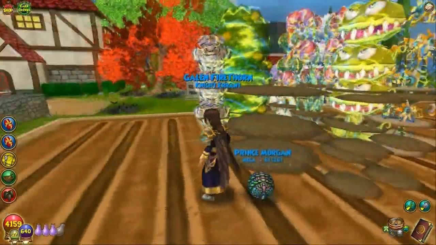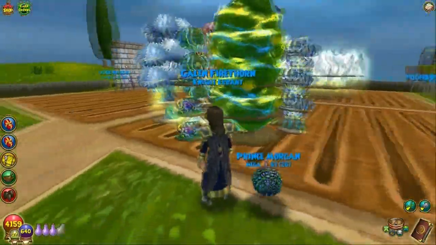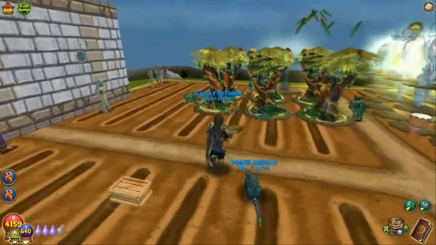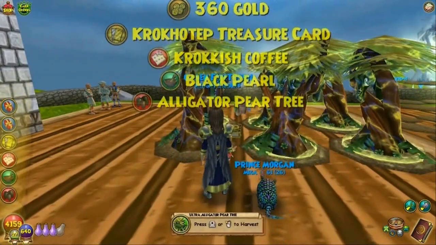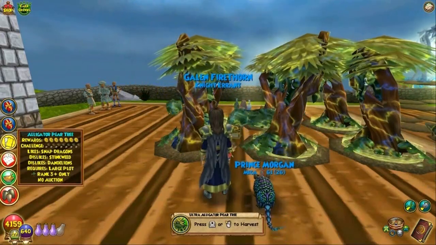Now, I don't have anything else in this part of the Ultra Garden yet that's mature. So I'm going to head over here to the alligator pear trees, which are not mature, but they're still ready to drop. So let's see what they give us. Croco chip, crockish coffee, black pearl, and a regular old alligator pear tree.